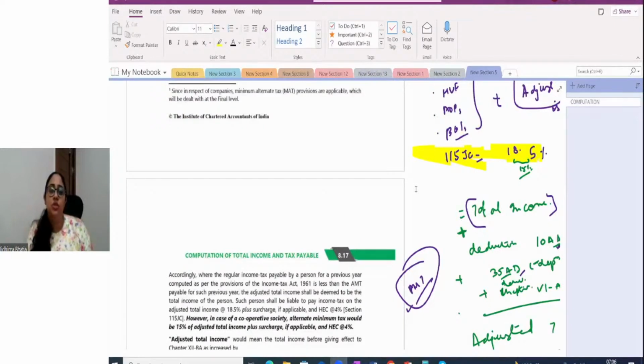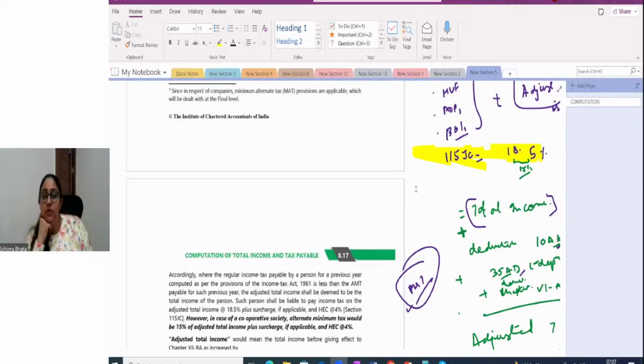And then after surcharge, you have to add cess, and you will come to your total tax liability. From that total tax liability, you have to reduce any credits which you have, the credits of advance tax, TDS, TCS, and then you will come to any payable or refund which is there. There can be a rebate situation also once you compute the tax and before the cess.